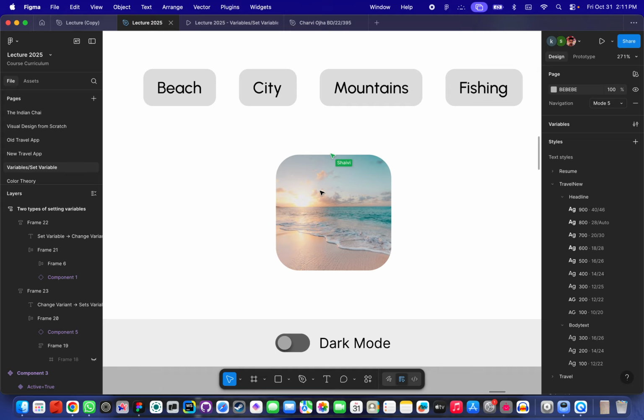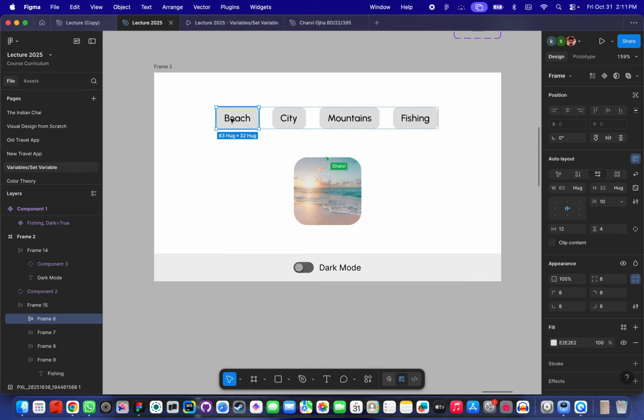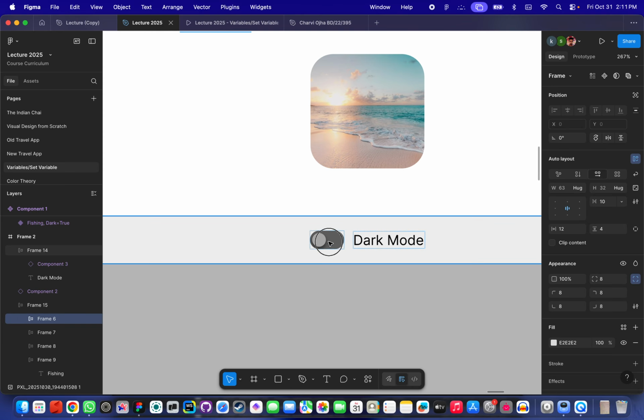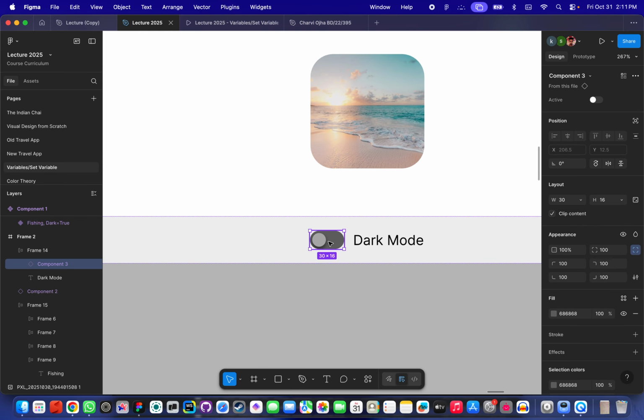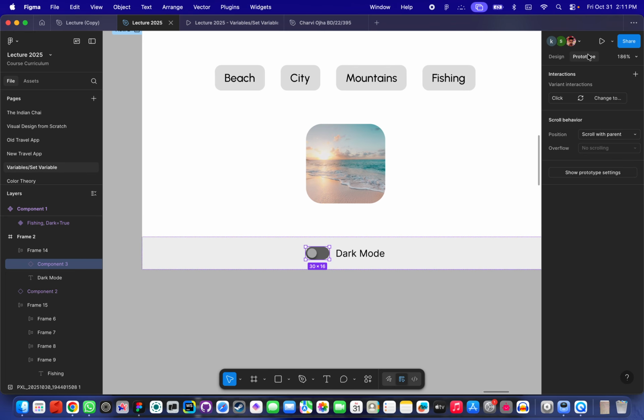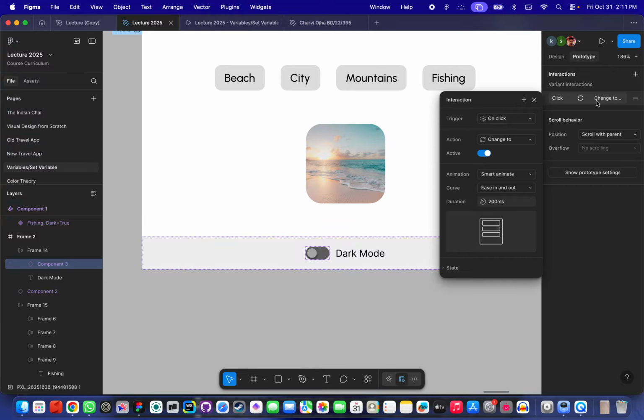So if we wanted to do it in a similar fashion, in other words, whenever we clicked on one button, we wanted to change some state, then we'll come here normally. Guys, observe. We'll come here normally and then say prototype. And then here, can you see that we already have a click enabled on it? On the component I'm clicking, it's already saying that in the interaction there is already one click available. And what is that click? That click is actually changed to the active state. So basically it's saying whenever we click on it, it will change the active state, right?